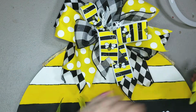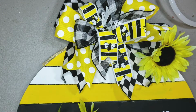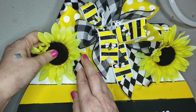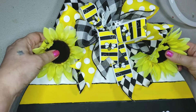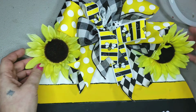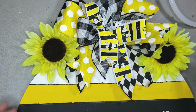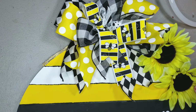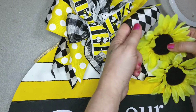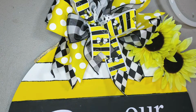Now I wanted to add some of my sunflowers, and first I thought I was just going to tuck one on each side of that bow, but the more I looked at it, it looked like an owl looking back at me, and I didn't like it, so I moved them both to one side. Yep, like that. And I'm going to hot glue those into place there.